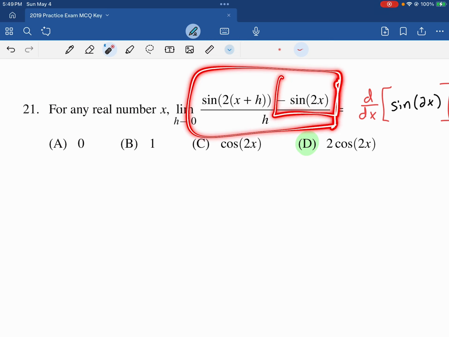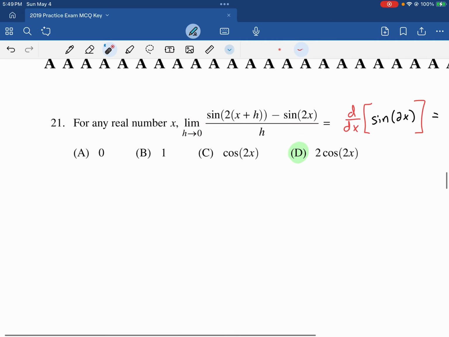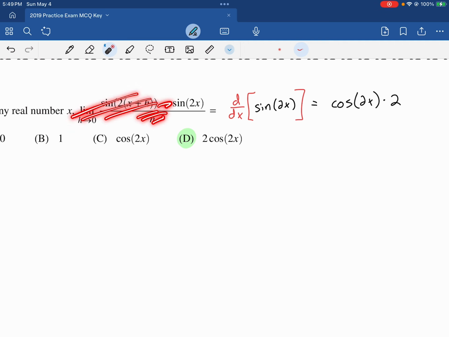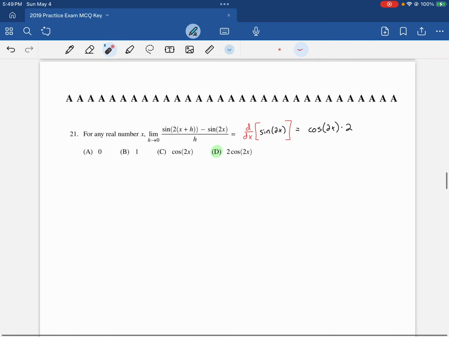All you have to look at is up here. This is the function we're working with in your average rate of change equation. All you have to do is take the derivative of that. And so it is a cosine of 2x. Do not forget your chain rule. You pick choice D. You can ignore literally all of this. You just need the derivative of that top right portion.